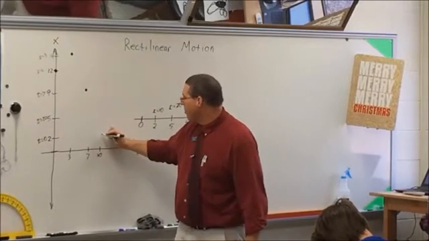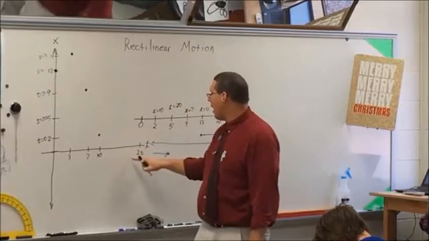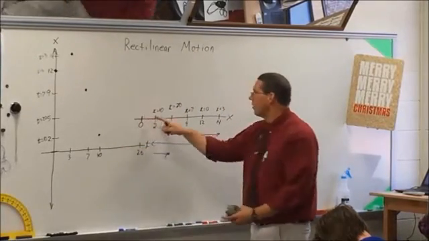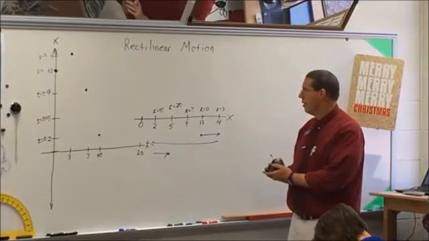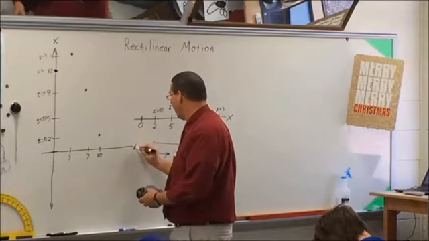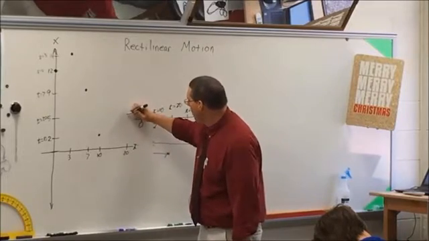At time 10, I was at position 2, and I changed direction. And then at time 20, I have to get rid of our original x-axis. Wait, hang on a second, let me squeeze this in. Hang on, I got it. Here's 20. We'll condense it here. And at time 20, I'm at position 5.